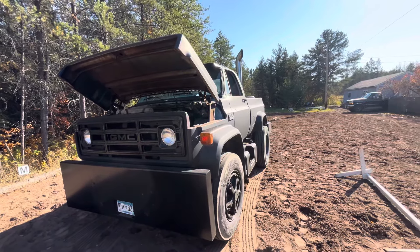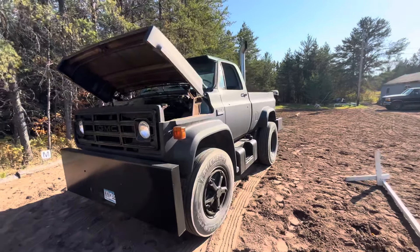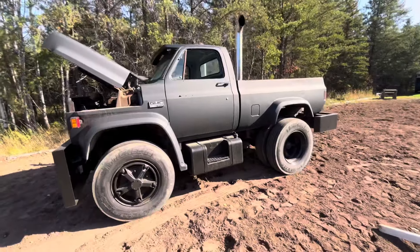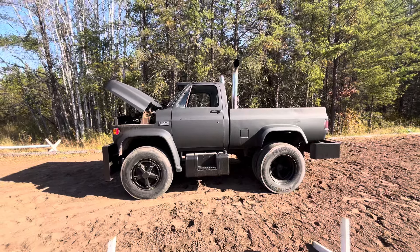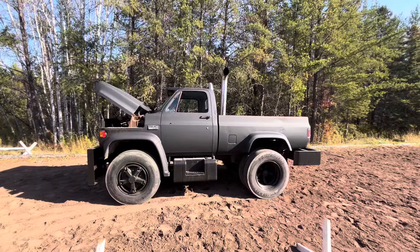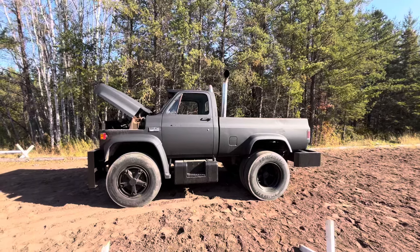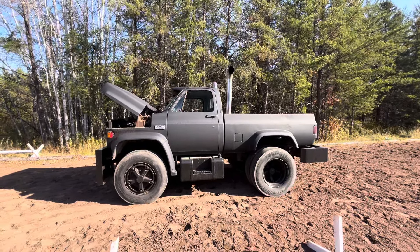Not very many days left — I think it's the 17th today, so time's running out to get in for this big, bad, beautiful beast. Look at that thing. Absolutely love this truck. Wish I could keep it, but I said I was giving it away and that's what I'm going to do. Thank you for tuning in and I will see you tomorrow with my regular episode. Thank you.